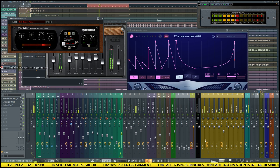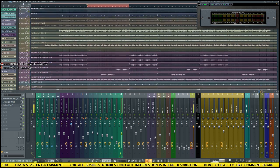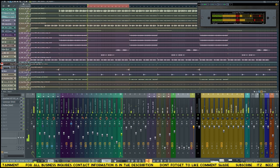So now we come down to the guitar parts I talked about. We have two guitar parts, right? So we have to kind of balance out the levels for that.